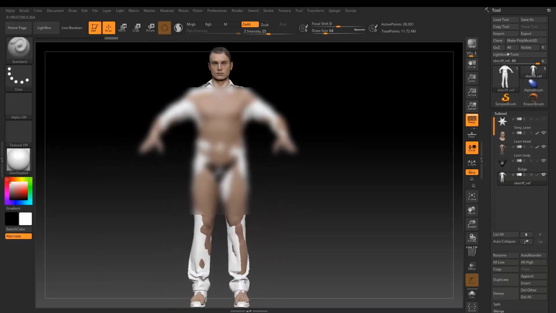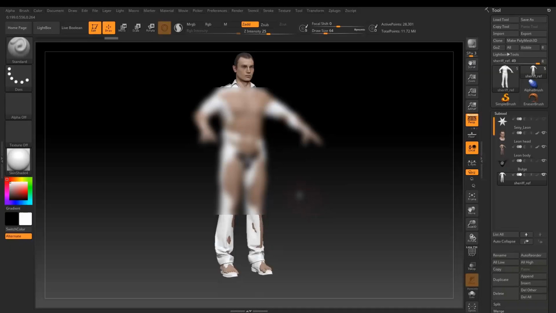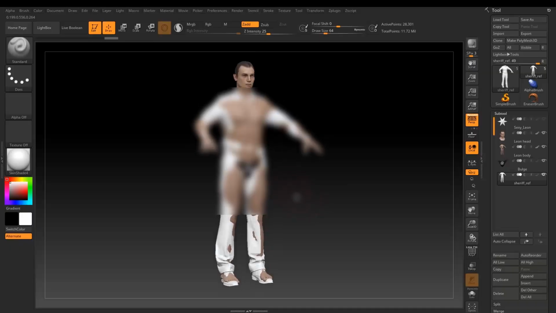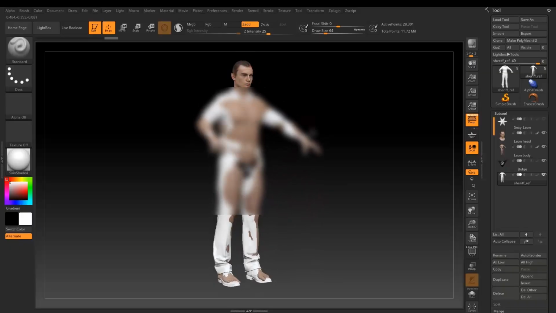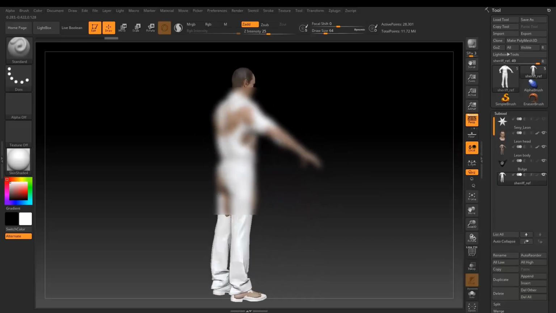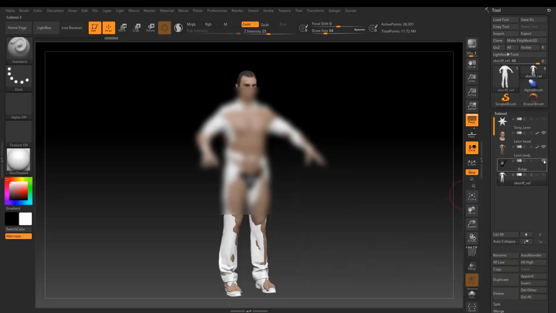You definitely want to match the original character as much as possible. I also imported Leon head just as reference, but my body is this right here.